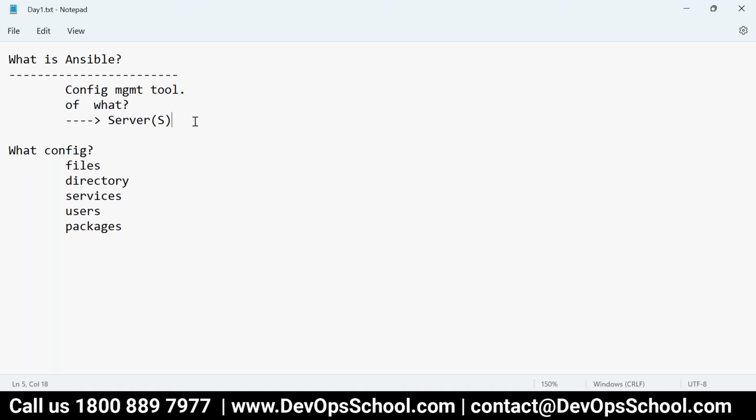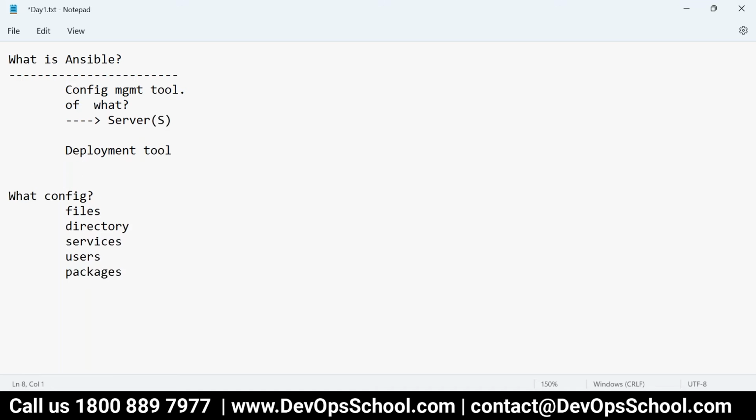Now, many people say we use this for deployment also. Deployment means simple package deployment. Of course you can deploy on multiple servers because it can do a lot of things on multiple servers. Primarily we are using it for deployment, for example deployment of OpenStack, RHOSP16 and configuration in our case. So basically, why do we call it a deployment tool? Because you do a lot of things on multiple servers, and these are the changes you do. When we use our package on multiple servers to install and configure it, that's called a deployment. Make sense?